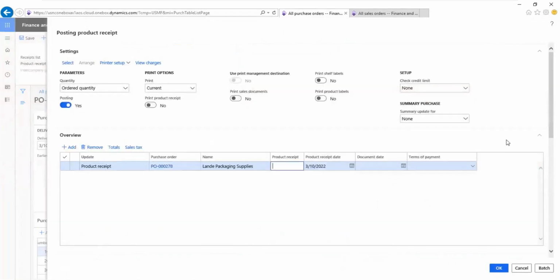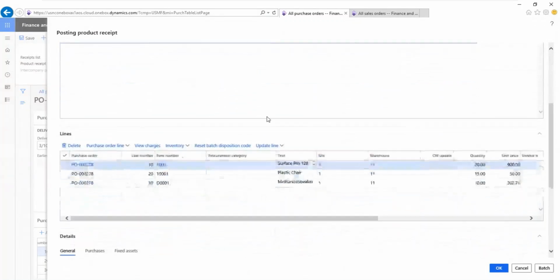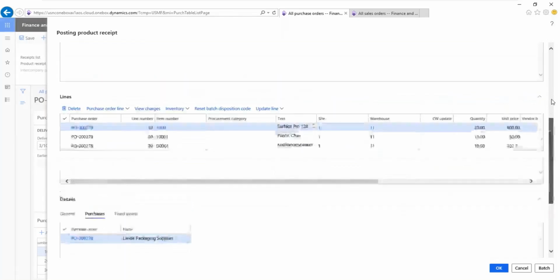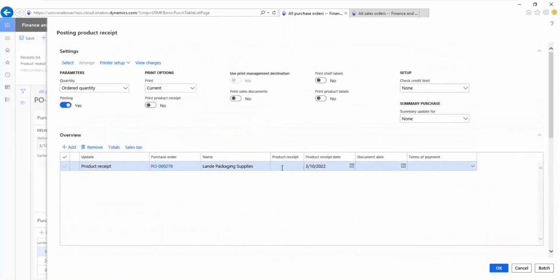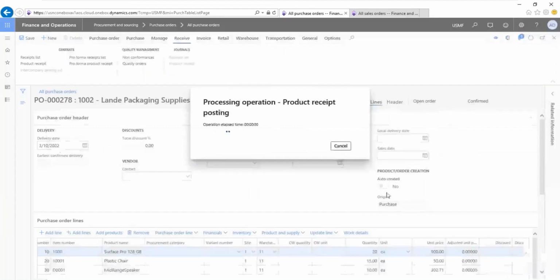So here, look at this one. Inside, there will be a product receipt number. Our document number will be generated. I will show you. Let me proceed. Here, I'm entering the number. This is the vendor dispatch document number. I'm entering the document date. And if I click OK, one internal document also will be updated. Let me show you this one. It is processing. I will show you this document. Give me a minute.